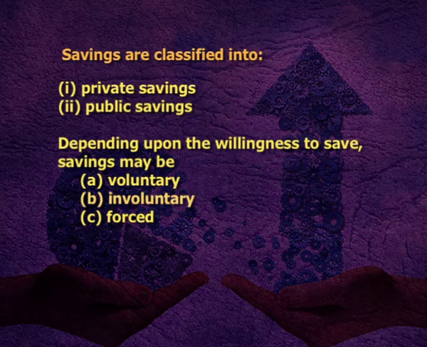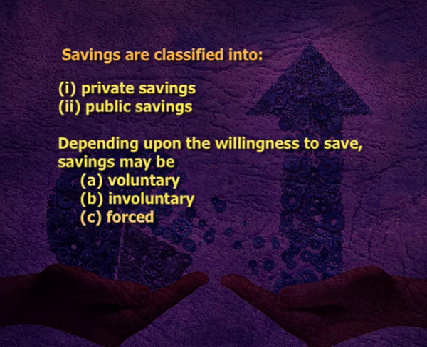Voluntary savings arise when households and businesses spend less than their respective incomes. Involuntary savings arise because of involuntary reduction in consumption caused by taxation or by compulsory savings schemes introduced by the government for the public. These are in a way the government's means of borrowing from the public. Forced savings refer to the accumulation of money because of the real balance effect created during inflation. In times of inflation, people feel that the value of their accumulated money is depleting. Hence, to keep the value of their money constant, they accumulate more money by reducing the proportion of income spent on consumption, and this is called the real balance effect.